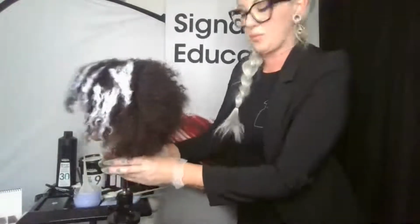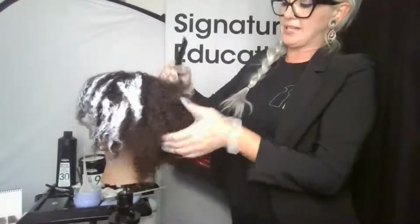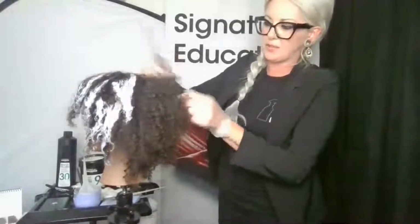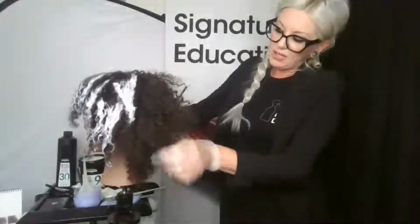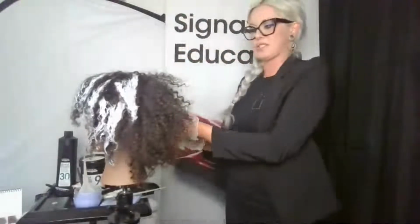So now we will work on the back of the head, and I'm going to do the same thing. So I'm going to split it down the middle. And I just want to show you two different techniques on the one head. That's why we're doing half of the head, because I think a lot of times if you're not comfortable with formation, you do get lost in it and you're not sure how to take your sections or what the end goal is going to be.